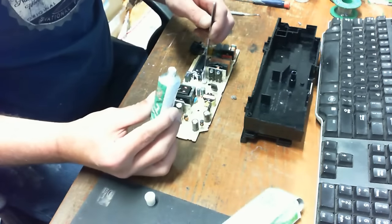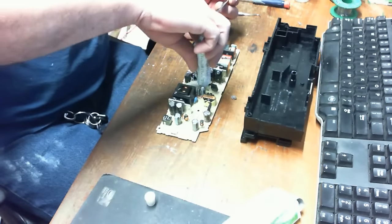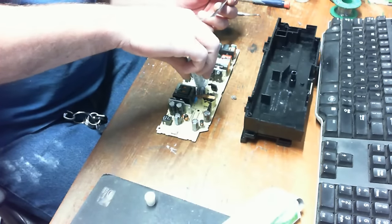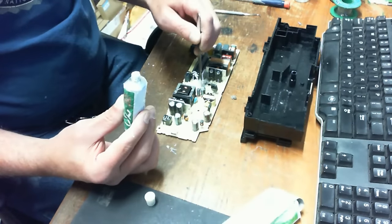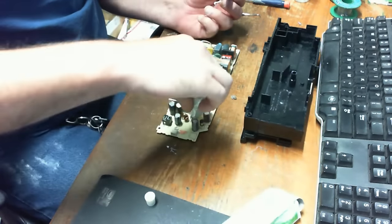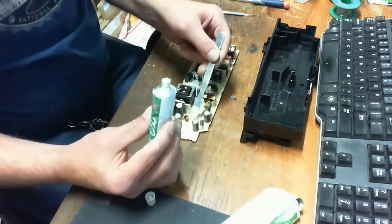So allow it to dry nice and solid before you do it, and I'll give you some close-ups of what I'm doing here. I'll do some zoom ins. The video quality gets real bad whenever you zoom in real close, so I'll actually grab the camera and get you some real nice close-ups of what I've actually done here.